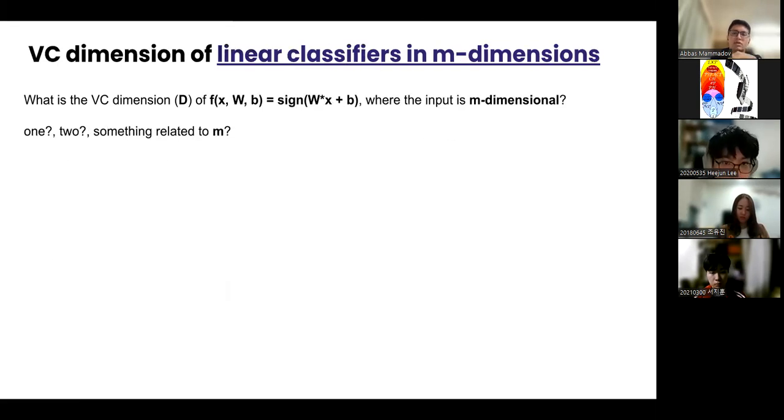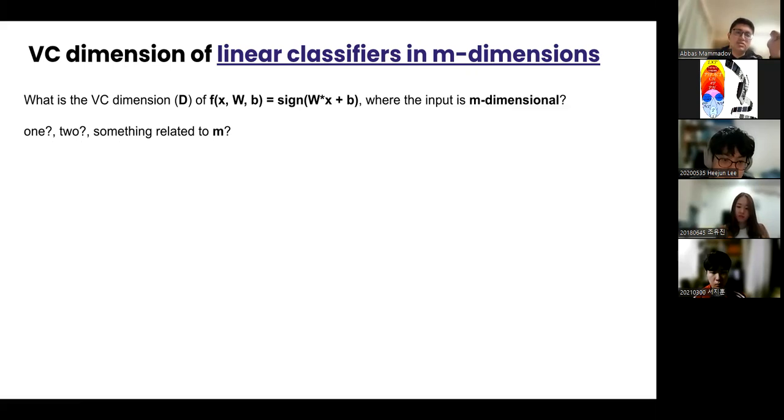Now let's move on to another case: separating hyperplane. We can also say half space, and we can also call it the VC dimension of a linear classifier in m dimensions. It's exactly the same as the previous setting, but previously the input was 2-dimensional, and in this case the dimension is m. It's a bit harder case, but in real machine learning we use this case because we have some input feature space, and the feature spaces are always changing the dimension. So it's better to deal with flexible dimensions.